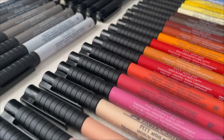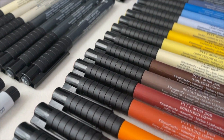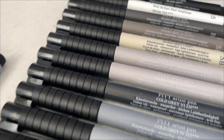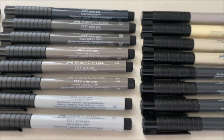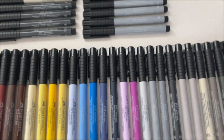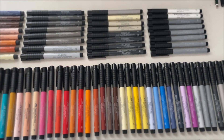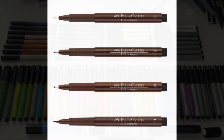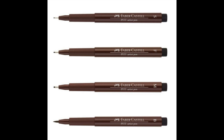It's been six long years since I last looked at these Faber-Castell PIT markers, so I wanted to revisit them and talk about my experiences over the past decade using them — especially some of the good qualities and a few things I've come to find out about working with these markers.